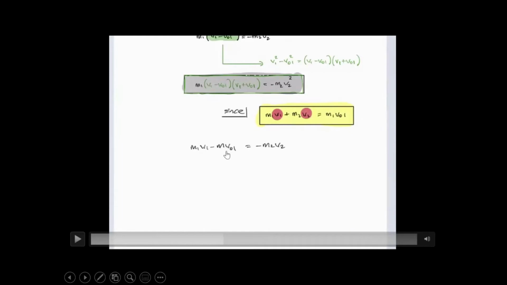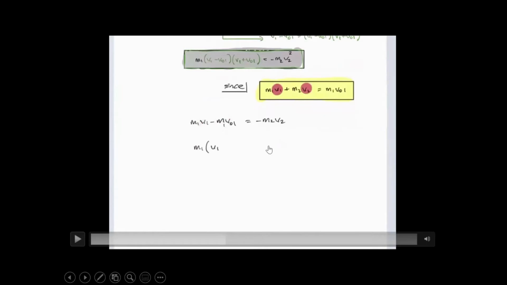The mass number one is going to be here. This should be mass number one. Mass number two is going to be there. Okay, I made a correction. I factor out mass number one. I want to make this great equation number two. So masses are collected: mass number twos are on the right-hand side, mass number ones are on the left-hand side. Now I need to simplify the equation.